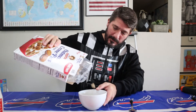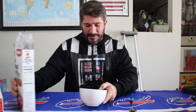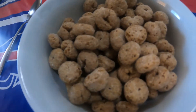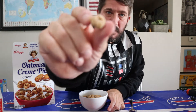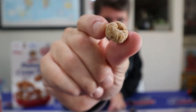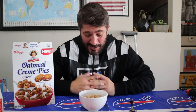Let me pour it in here and show you what we're working with. Oh yeah, look at those! Let's take a closer look everybody. So that is the Little Debbie Oatmeal Cream Pie cereal. That is what one piece of cereal looks like — it almost looks like a lighter shade of dog food, but sitting over this bowl it is absolutely not dog food. I can just smell that beautiful sugary taste.